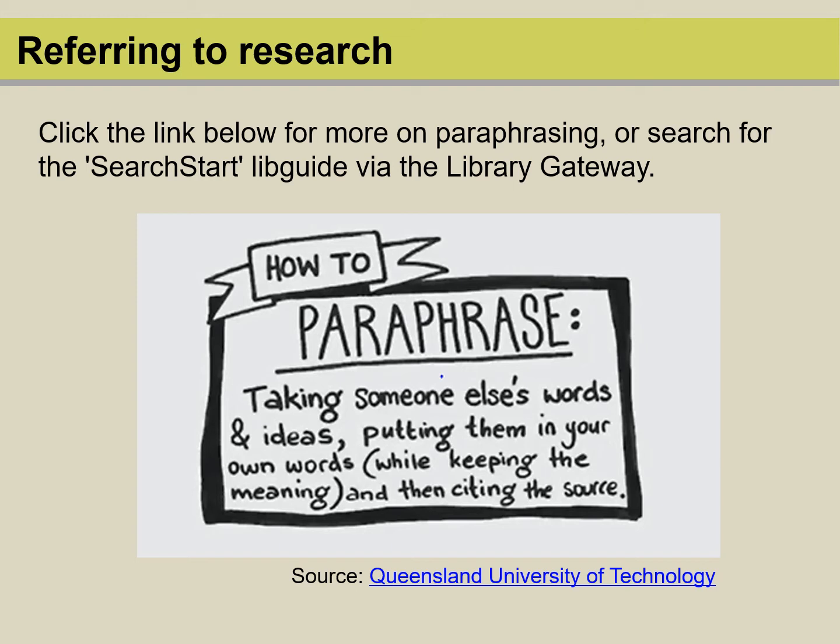I've put a link to some further guidance on interpreting Turnitin reports on the independent learning slide that's at the end of this presentation. So if you're not familiar with it or you have questions, that would be a good place to check perhaps later on. So the key point here though is that when you're referring to the research of others, we just need to paraphrase to show that we've read and understood and put that information into our own words.